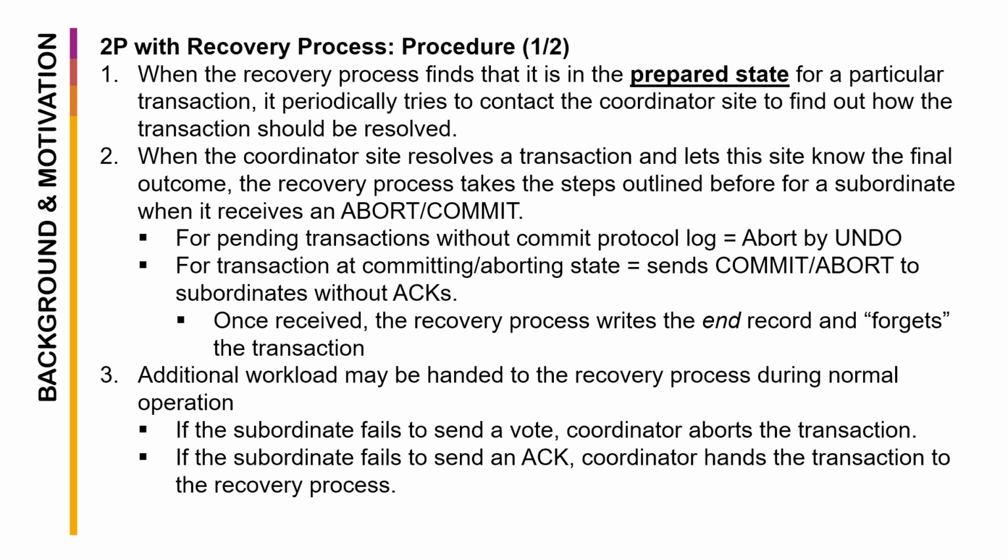If the subordinate notices the failure of the coordinator before the former sent a yes vote and moved into the prepared state, then similarly to the first situation, the recovery process aborts the transaction, and this is what we call the unilateral abort feature. On the other hand, if the failure occurs after the subordinate has moved into the prepared state, similar to the second scenario, then the subordinate hands the transaction over to the recovery process.